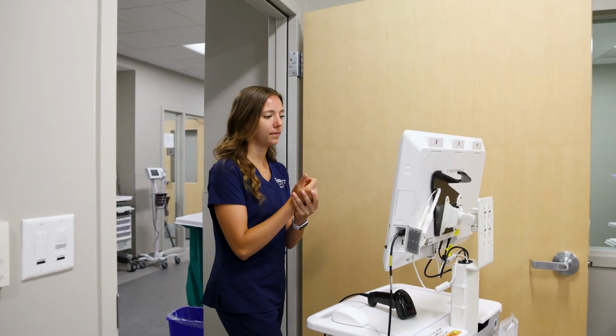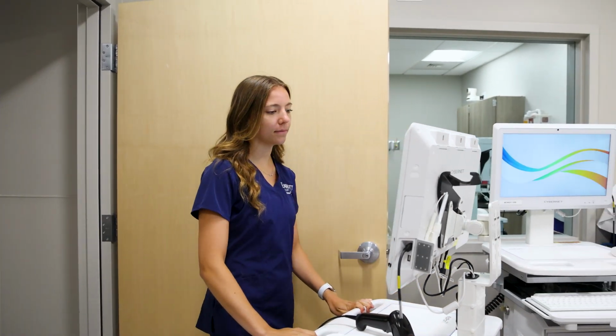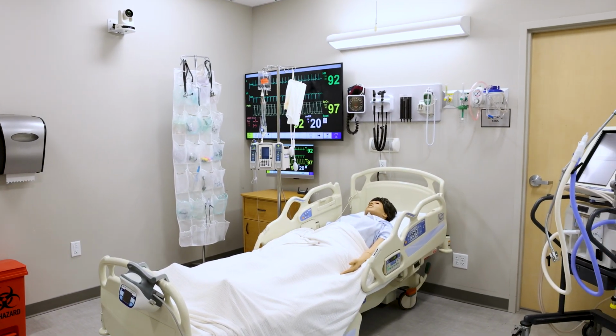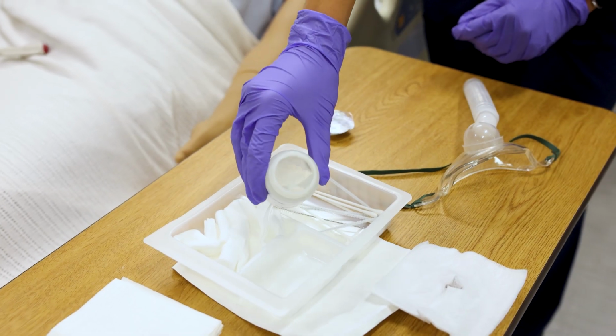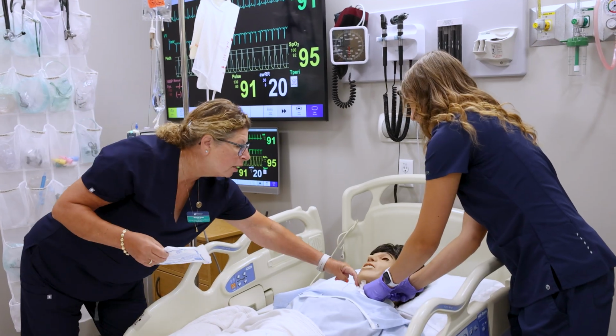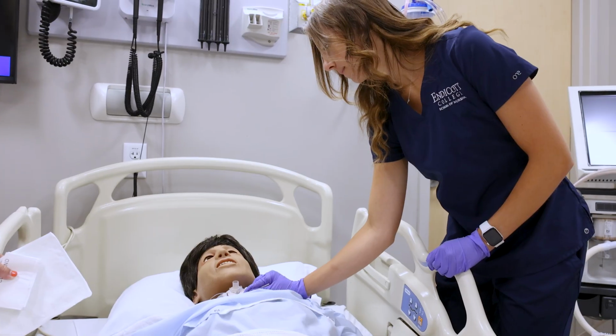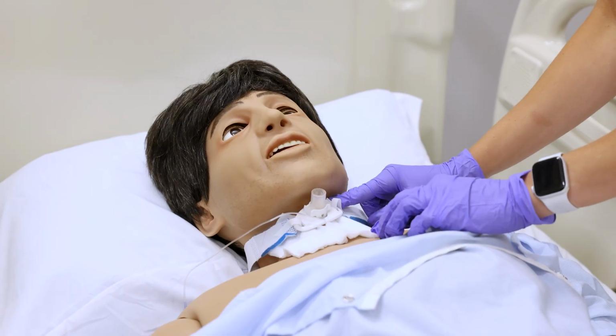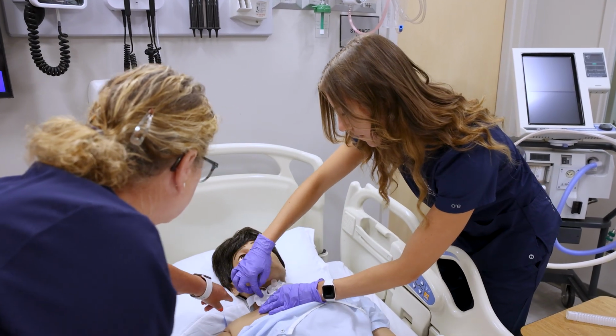Now we're in our acute care room, which simulates an intensive care unit. Senior students use this space during their acute care rotations to manage complex, high acuity situations. Hi, my name is Professor Sharon Swan. In acute care simulation, we continue to support our senior students' transition from students to real-world practice. And we do this through the use of patient care scenarios in our simulation lab that are designed to help students attain the better ability to identify patterns of illness, to identify appropriate interventions, and to foster good interprofessional communication.